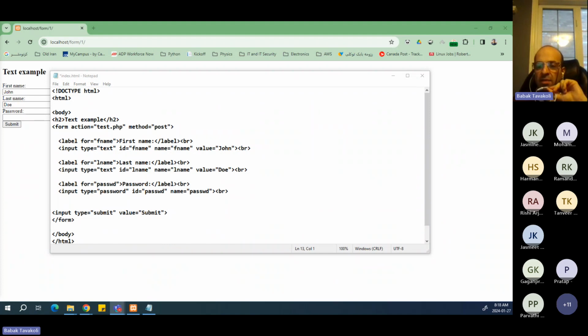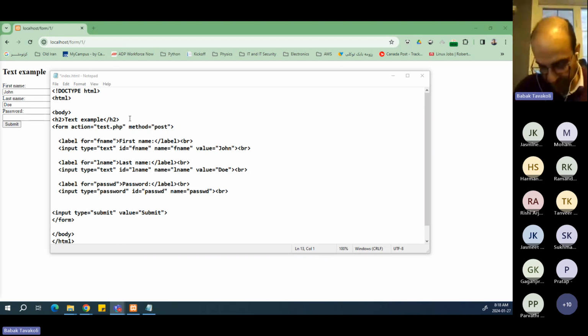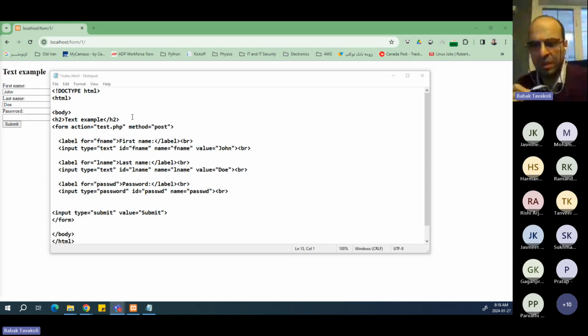So if you use labels, any kind of accessibility tool will be able to read the form correctly and help the user fill out the form, help the user with the disability. Any accessibility utility, the Windows Narrator is one of them. There are too many other accessibility applications available, and there are also accessibility extensions for Chrome or other browsers. So you can use some of them for the purpose of experiment.